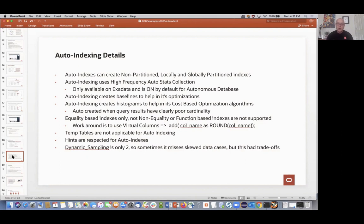There are workarounds — I'd suggest searching for blogs on auto-indexing, there's a lot of really good stuff. In particular, you can work around the function-based index limitation by using virtual columns: add a column to a table that doesn't physically exist but maps to some function, and it'll get properly used by auto-indexing. Temp tables do not get used by auto-indexing, so don't create temp tables and expect indexing performance improvements on those. Auto-indexing does respect hints — if you want, you can use hints in your SQL and they will be respected, even to say not to use auto-indexing in a particular SQL statement.